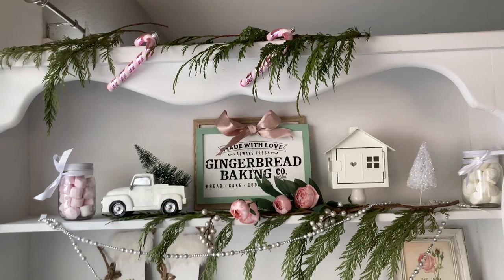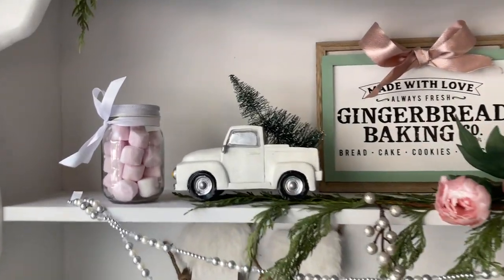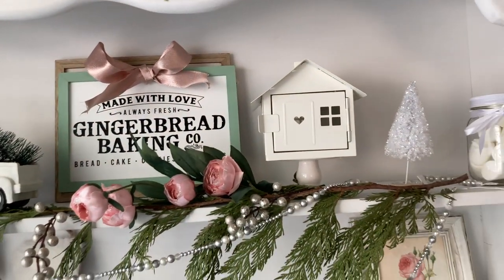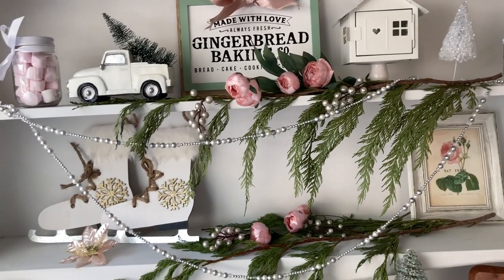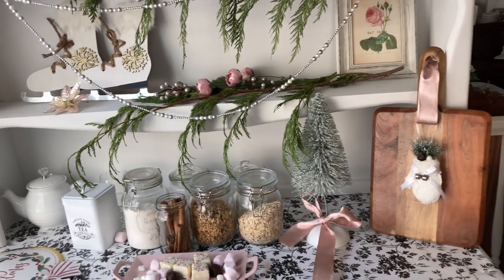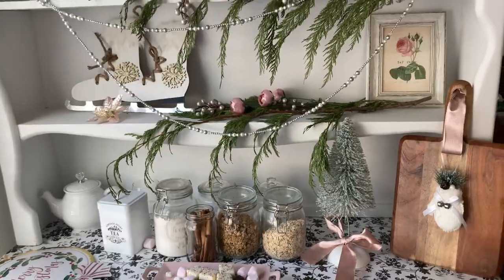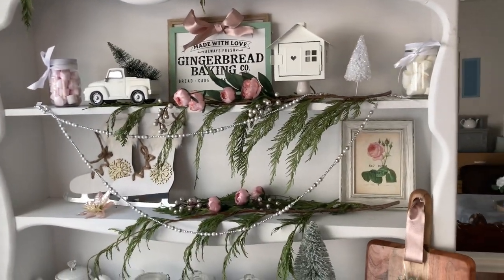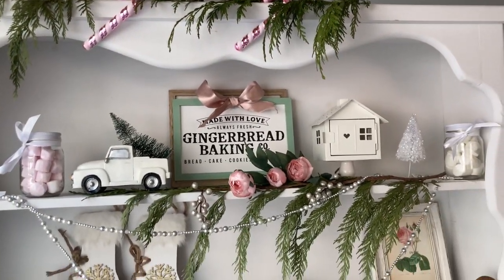This is my little hutch that I have. I got a little bit of pink marshmallows, a little sign. Sometimes I do love the red original, but then sometimes I like to tone it down and make it look somewhat pretty. So that's looking like that a little bit. And I did post this on Instagram.